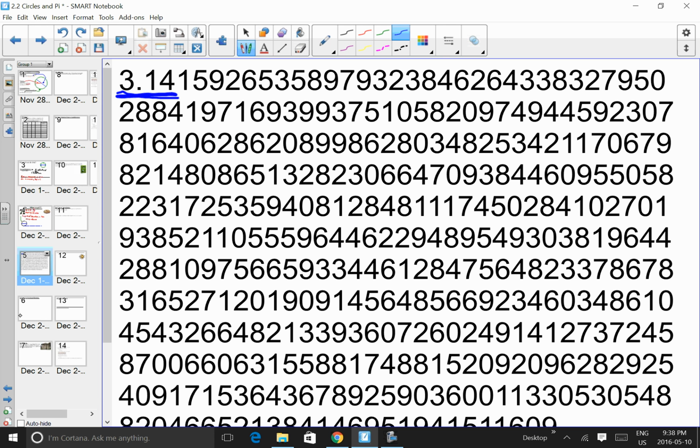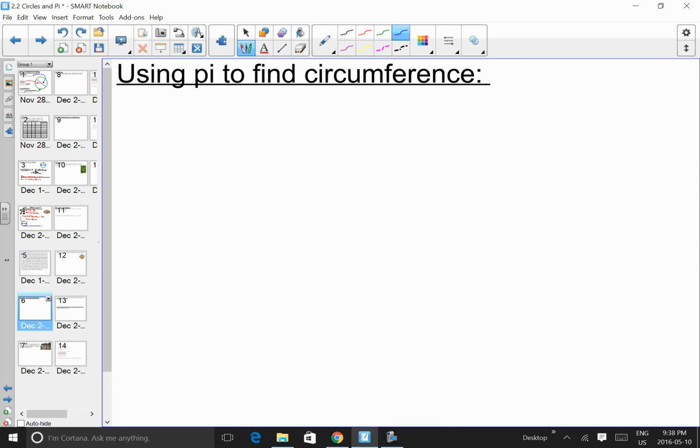So, I also said pi is a tool. So we can use this tool to make some formulas. In the previous slides, I said pi was equal to circumference divided by diameter. That's what pi is. Now, if we wanted to get circumference by itself in this formula, well, I'm dividing by diameter. If I want to get circumference by itself, I'm going to multiply by diameter. But I'm going to do that to both sides.